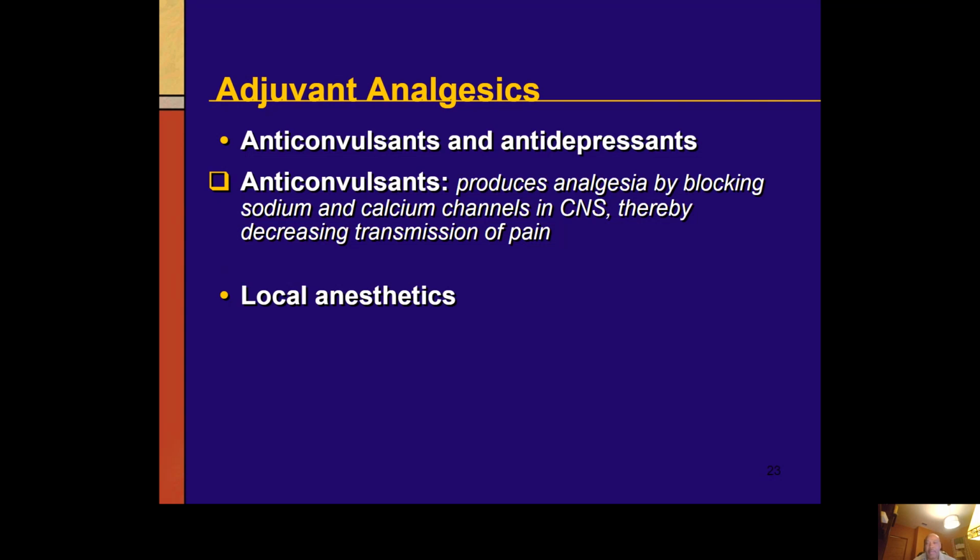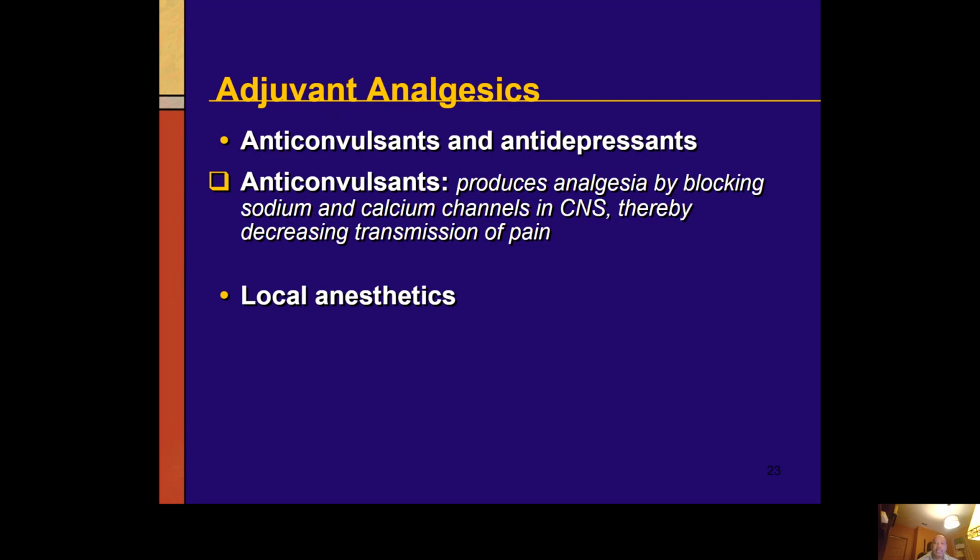Now, antidepressants relieve pain on the descending modulatory pathway by blocking the body's uptake of the inhibitory neurochemicals norepinephrine and serotonin. All right. Now, antidepressant adjuvant analgesics are divided into two major groups. You have your tricyclic antidepressants, what we call by the acronym TCAs, and the newer serotonin and norepinephrine reuptake inhibitors, or SNRIs. The most common side effects of your TCAs are dry mouth, sedation, dizziness, mental clouding, weight gain, as well as constipation.